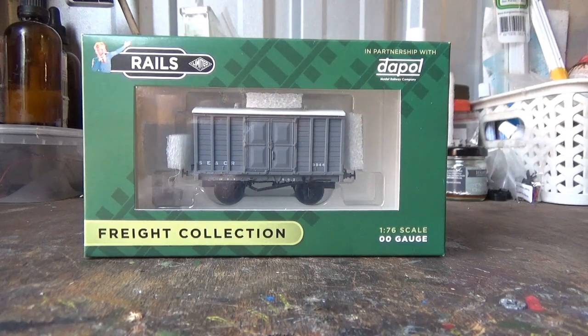So we're going to get this opened, and we're going to get it down on the layout, and we're going to have a look at it.